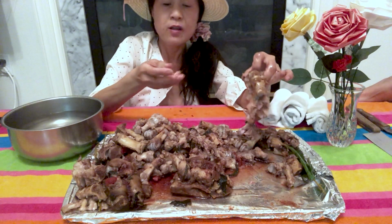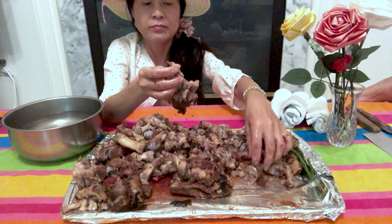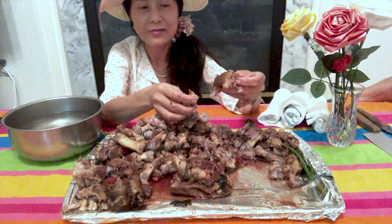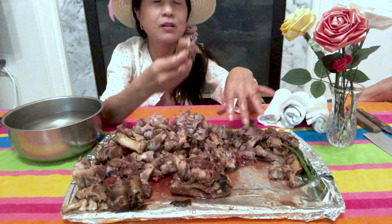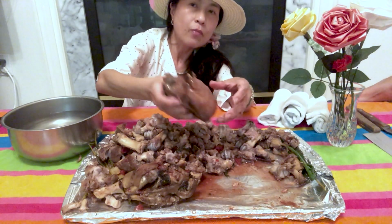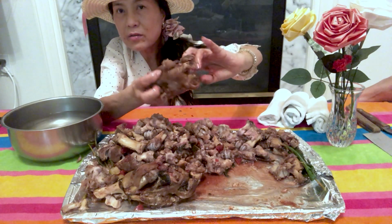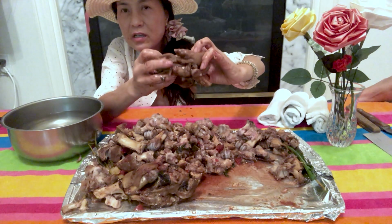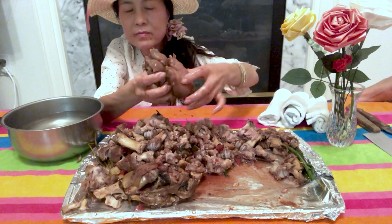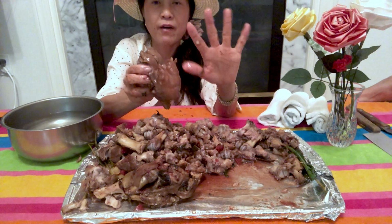You know the pig feet? Very good for you. It's really good for your skin. Because I like pig feet so much, that's why my skin's so pretty, right? See, look at my skin. I'm not a spring chicken, but I got nice skin, right? Oh, wow. Look. Nice, right? See? 360 degree angle. Look. Little hands. Pig only got four fingers. We got five. He has four.